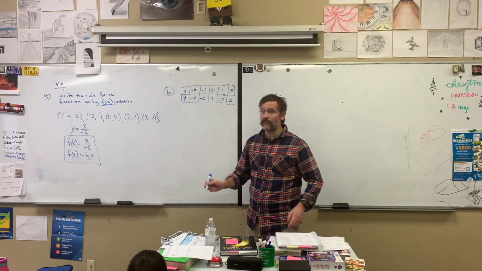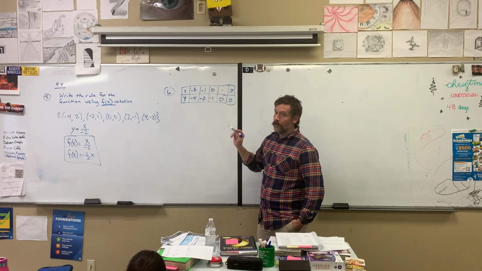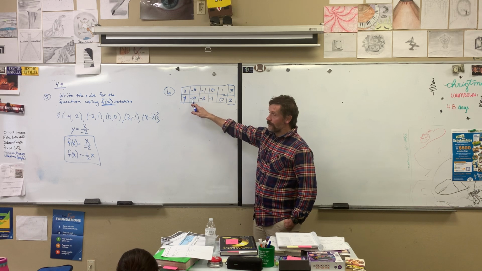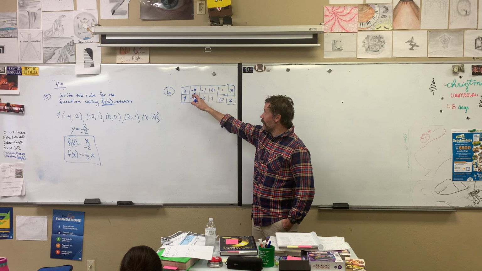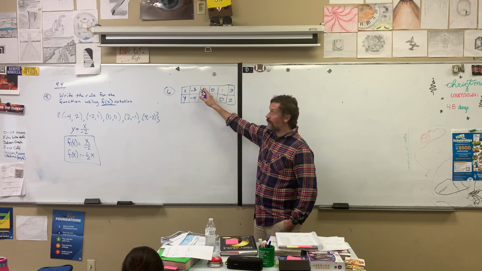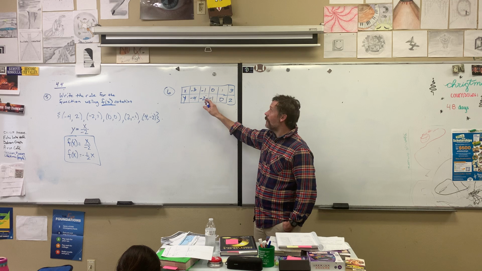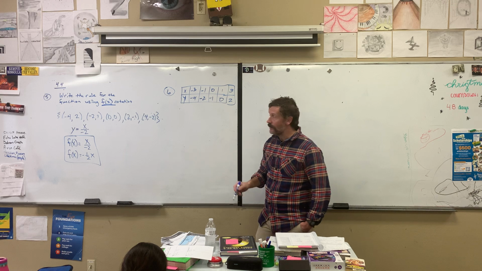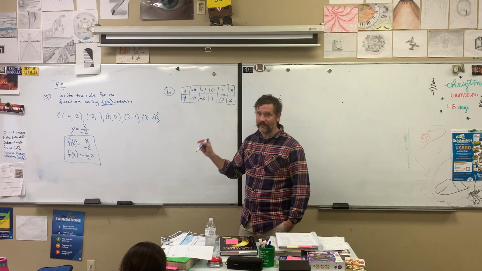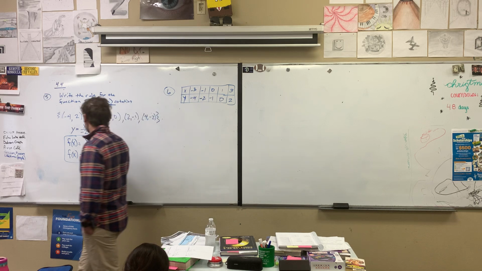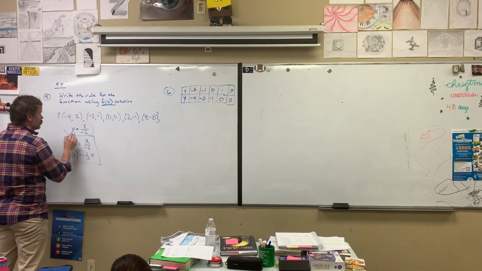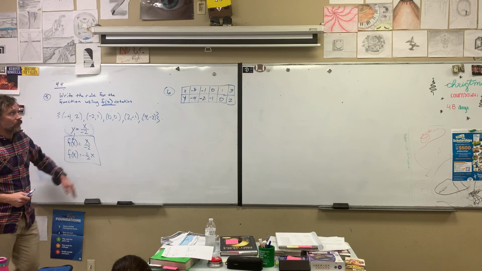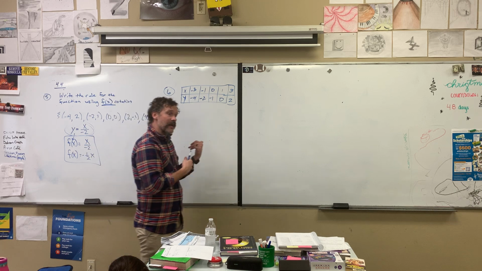Again, the same rule has to apply for each coordinate point, each ordered pair. So when you plug in a -3, you output a -4. Whatever you did from -3 to -4 has to apply to the next one from -1 to -2, from 0 to -1, from 1 to 0, from 3 to 2. So check with your support team, write the rule of what you think is going on. Remember it's going to be an equation, which you can then turn into function notation, but it's got to have an x involved, something's happening to it. So you plug in a -3 for x, you output a -4 for y.